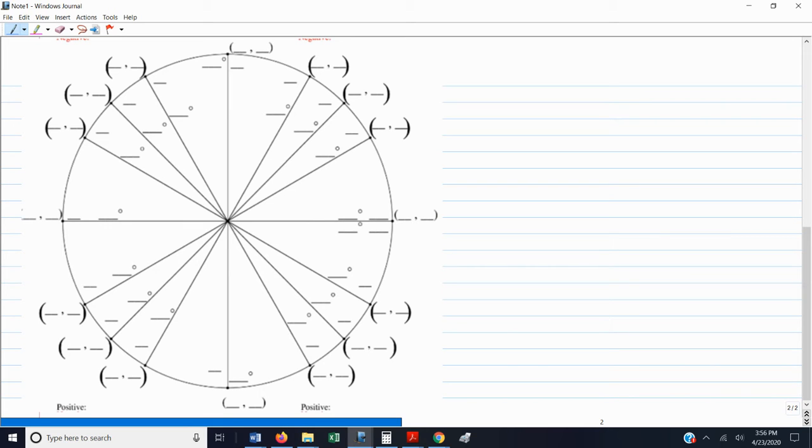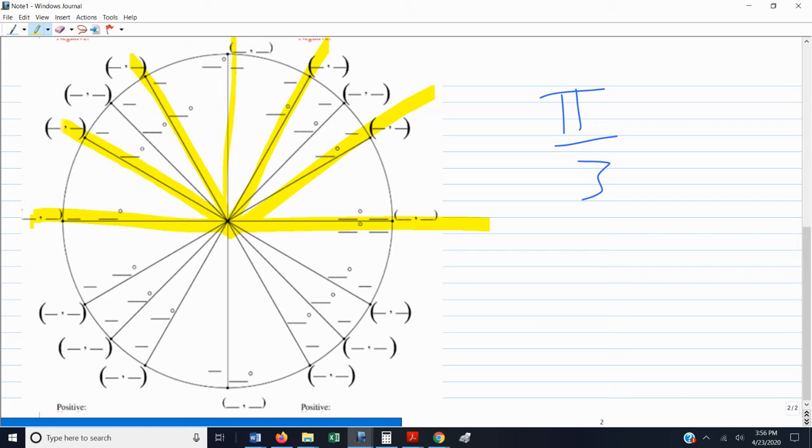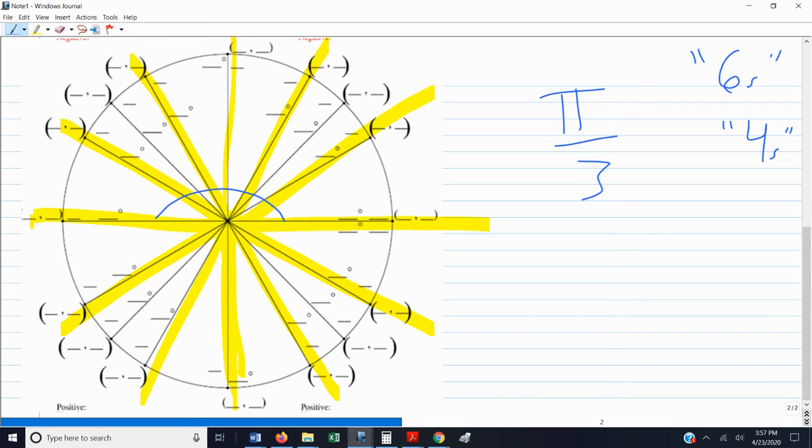What you're going to be given is something like this angle, and you're going to be asked, where is that on the unit circle? If it does not have a denominator of 4, you're going to know that it's one of those moving around by 30-degree angle measures. The way that I like to say this is that the two ways we got around the unit circle are moving around by 6s or moving around by 4s. And the place we got that 6 and that 4 is when we looked from 0 to pi.